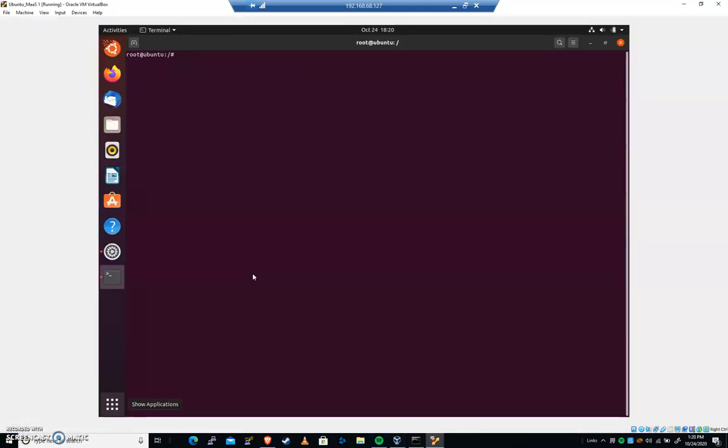So here I am booted into a live CD, done my sudo su, and let's take a look at what we've got inside of our home directory first. We're going to mount the file system that's on disk. So when we look at cd /home here, it's important to keep this in mind for later on. We see that there's just that live Ubuntu user. That's one of the ways we'll know that we're on a live CD here.